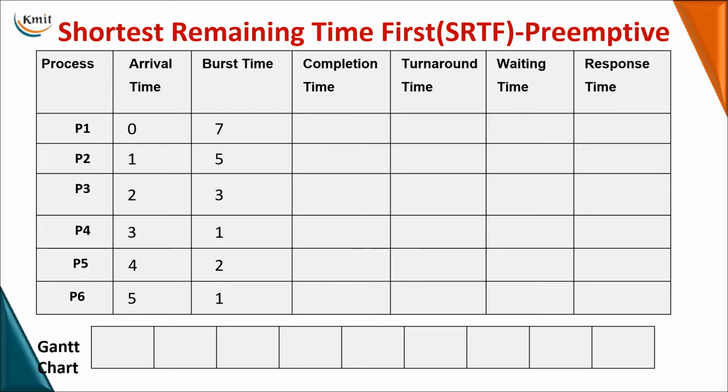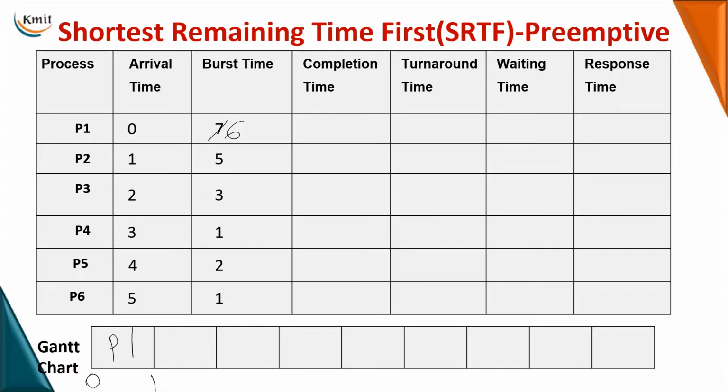So these are all the processes which are present, and these are the arrival times and the burst times of each process. Starting with the arrival time of 0, you check what process is present. So P1 is present with an arrival time of 0. You will not be executing for the total burst time. Make sure that you are executing only for 1 millisecond. Since I am executing it for 1 millisecond, the burst time reduces to 6.